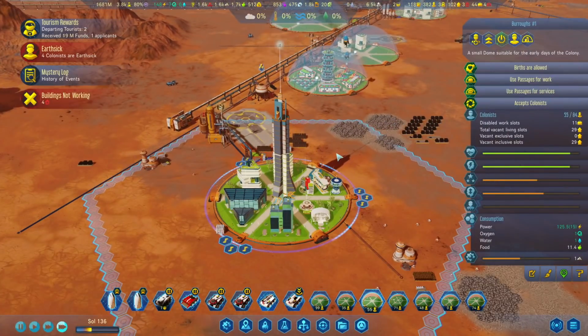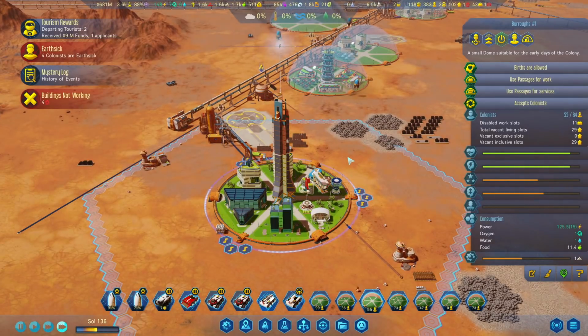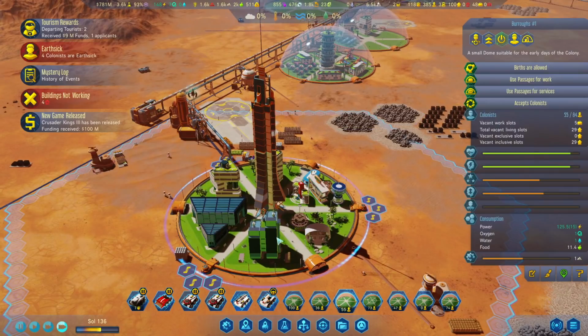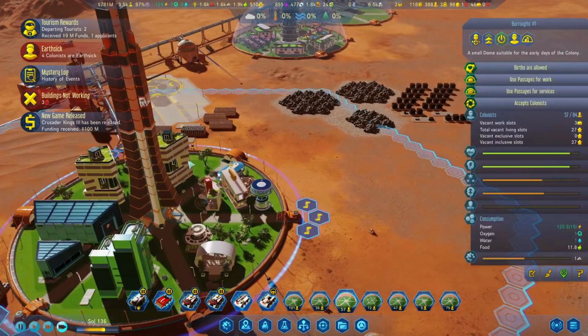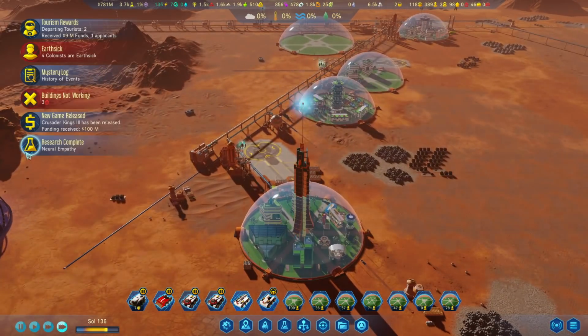How's the balance of things over here? Vacant living slots 29. Vacant inclusive slot, 11 disabled. Oh, so we actually have more living spots than work spots available. I could open that up. There we go. And then I could build some polymer factories if we needed that. Or I could replace one of the apartments with maybe another electronics factory.